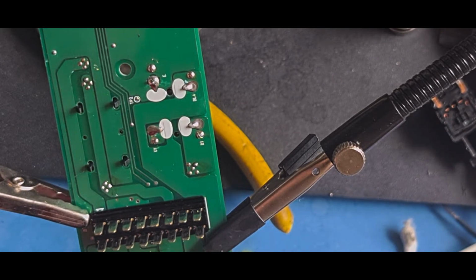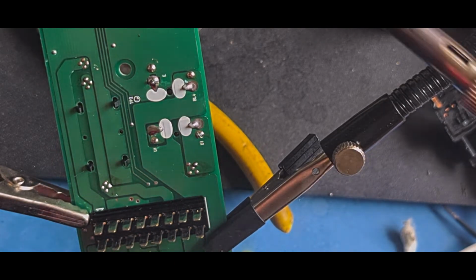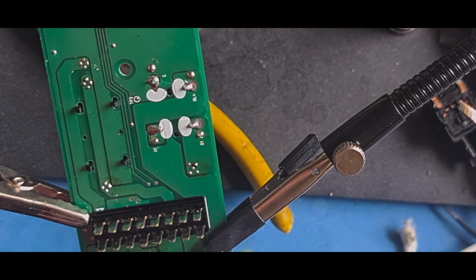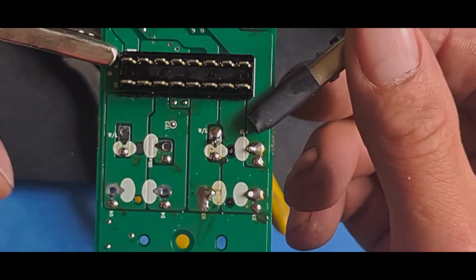This means we've got a good solder connection between one side of the board and the other, even if the legs don't connect from one side to the other, which they should do. Right, all the other vias have been done. So what we'll do now, we'll keep that in frame.